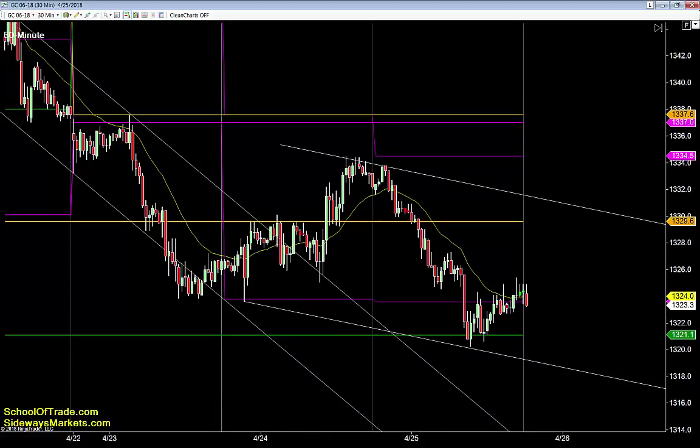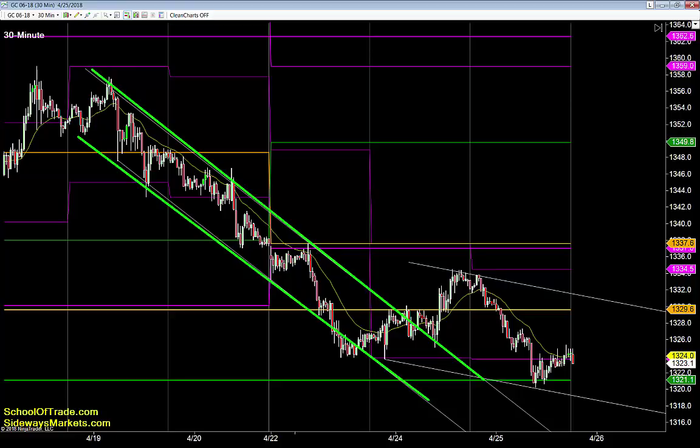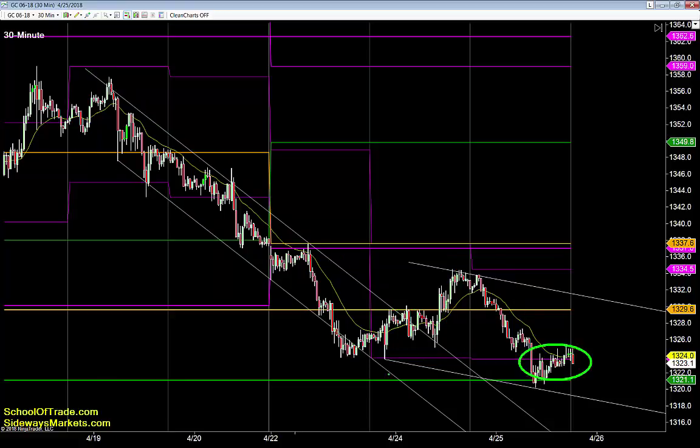What I want to show you though is that we have a long-term bear market going lower, with that bear channel going lower. Anytime we have a strong move in one direction, we expect to see that two-legged move and a retest of that low. You'll notice now where we are. We're sitting right around that low. That's a big clue. That tells me the sellers definitely have control, but this is almost like a double bottom. It's not a double bottom yet, but it's almost like one.